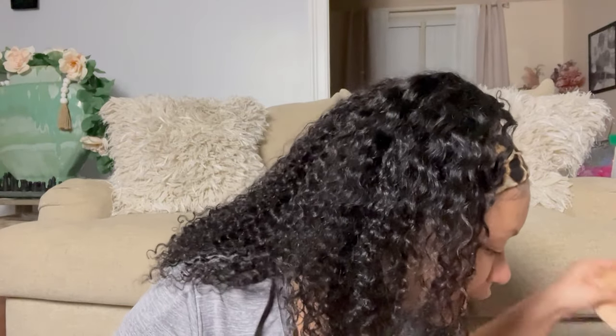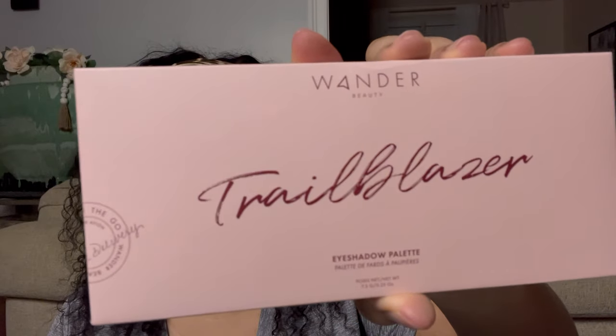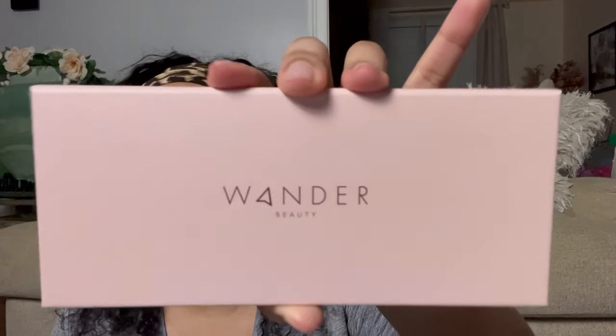And I think this is the last thing that's in my little box right here. The last thing is actually an eyeshadow palette. Well, I mean, you know, English language and eyeshadow palette. And this is by Wander Beauty and it is the Trailblazer eyeshadow palette. Now this is very, very cool. I love the outside packaging, very sleek. Okay, and she comes nice and safety sealed. I actually really like the palettes that I've gotten from Wander Beauty. Like that Seascape is so cute. So I like Wander Beauty. And this is what the inside packaging is looking like. Very simple, very sleek. Let's see what these shadows are looking like.